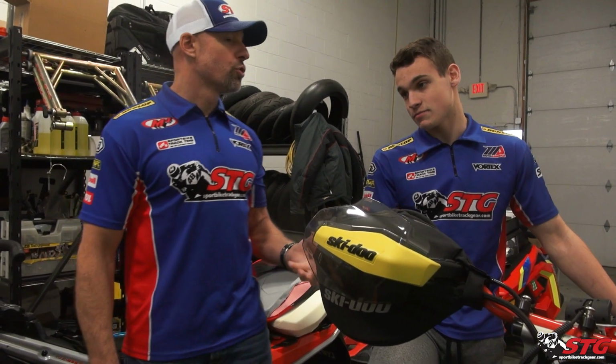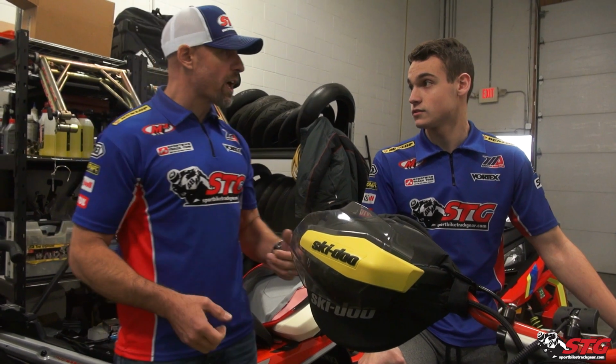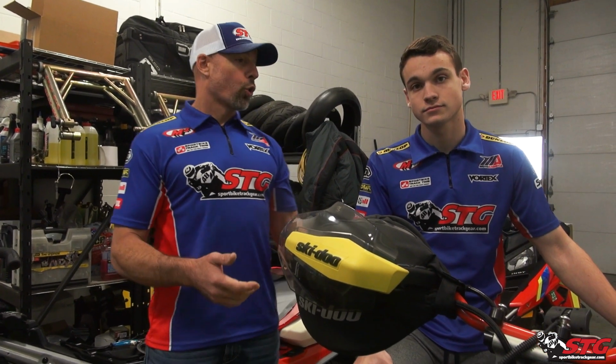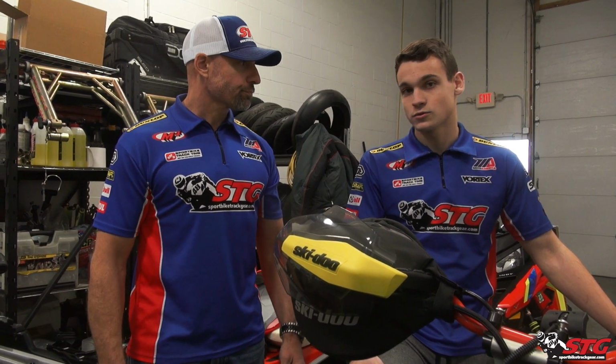But it's that moment too. It's that moment when you decide to apply the throttle on the snowmobile that is so important. You apply it too early, it destroys the entire exit, right? The machine's all over the place, destroys the exit. And that's where it does apply to road racing quite a bit. Definitely. It teaches you to have some patience and set up your exit correctly. Corner entry is interesting because it's always moving around quite a bit. Yeah, most of the time.